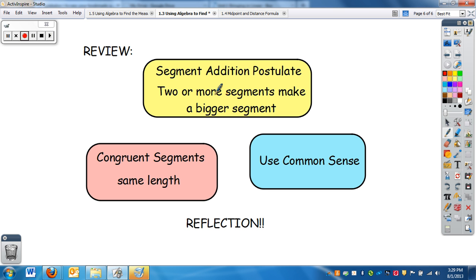All right, so just to review, remember the segment addition postulate. It's a very important postulate where two or more segments make up a bigger segment, just adding them together. So you're adding segments, makes sense. Congruent segments are just, they're the same length. One is 5, the other one is 5, and so forth. And really just use your common sense. What do they give you? Write things on the diagram. Geometry is using a lot of your logic. Reminders to do your reflection to get credit for watching this video.